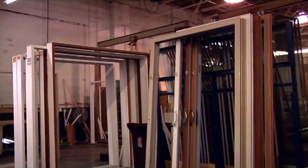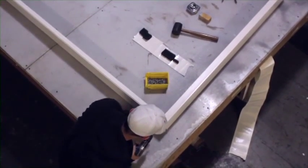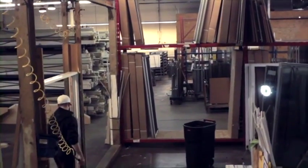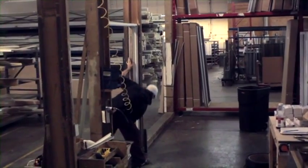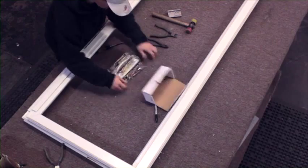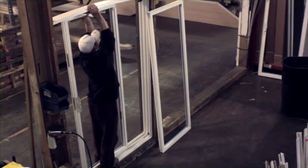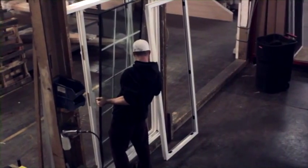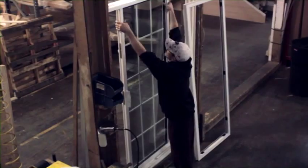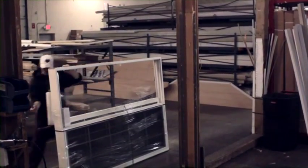Another product manufactured in the facility is the Vista patio door. The sash for the patio doors are welded and cleaned at the main plant and transported to the specialty plant for glazing and assembly. Frames are manufactured and moved to the squaring rack, which simulates an actual door installation and allows the door to be assembled and operated as if installed in a home. Proper hardware is added to the door panels, the insulated glass unit is installed, and the glazing trim is added. Sash panels are squared to the frame, all locking hardware is installed, and each door is given a quality check for proper alignment and operation.